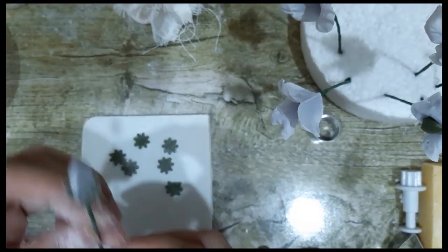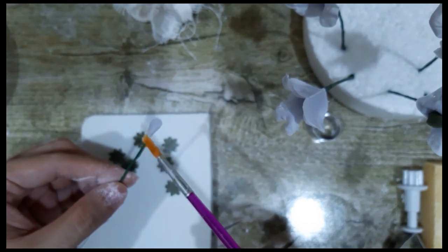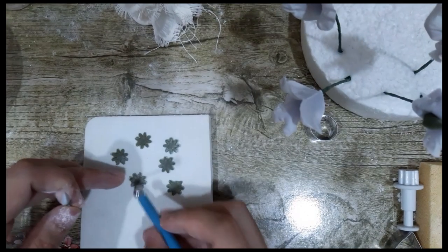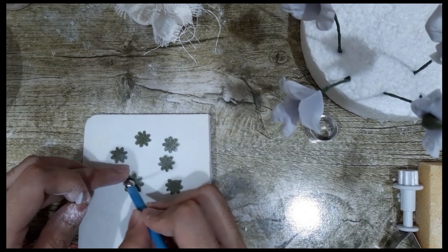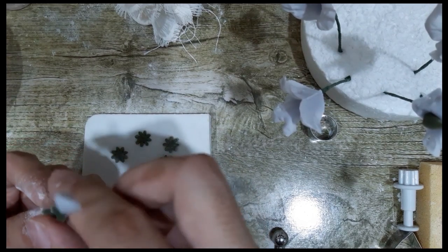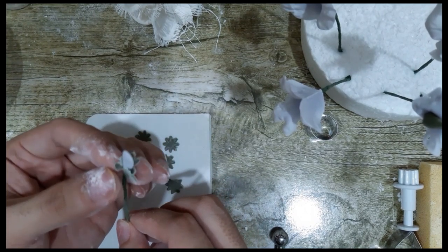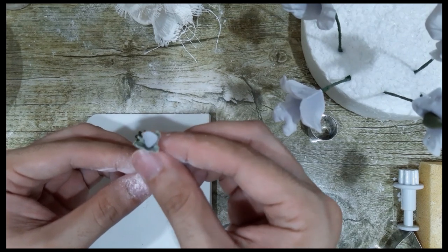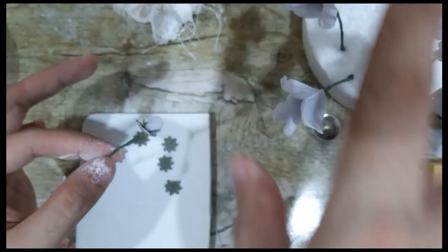See the difference? Okay. So sometimes what you can do to make it stick more, you can add edible glue at the ends, okay? And then same procedure. So we just expand a little bit, just like so. Okay, and then poke it up and pick it up and then slide going upward, okay, and then lock just like so, press okay, just like that. So you need to do it on all the small buds and the bigger flowers.